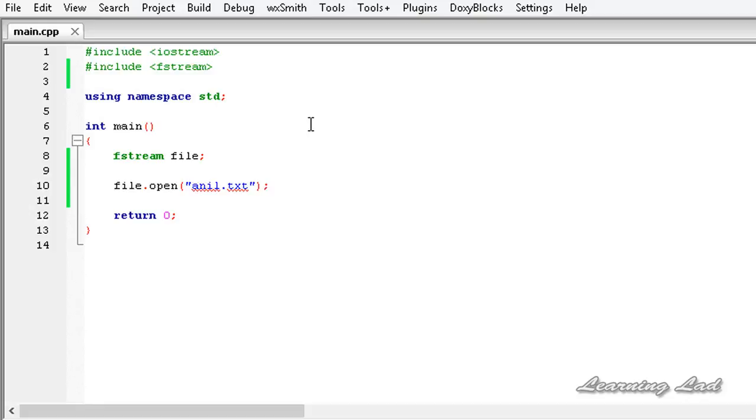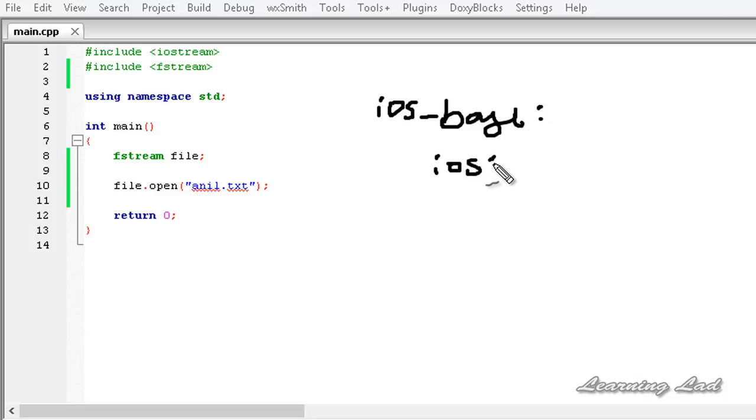So the next thing is about the file opening modes. We have the options of opening the file in read mode, and these file opening modes are defined in the ios_base class. And we can also access these file opening modes by using the ios class, because this ios class derives from the ios_base class. Alright, so the first option that is available to us is in, or opening the file in read mode.